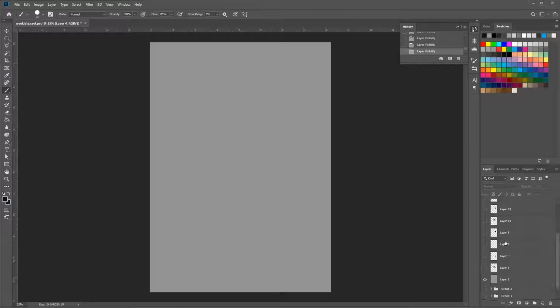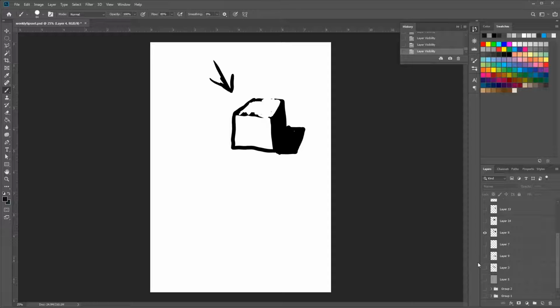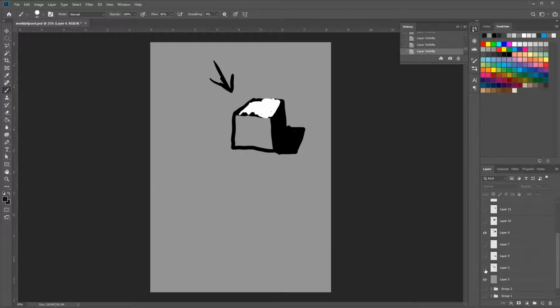And then from there, I usually do a three-tonal study of my object or character or whatever, using three tones: white, the background color, which is grey, and black. You can do it with going from white to grey, but that's up to you. My method is doing it with grey as the background color, and that's just the way I do it.